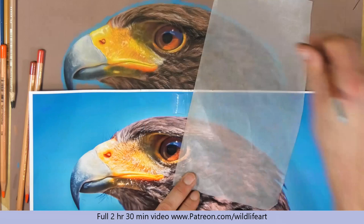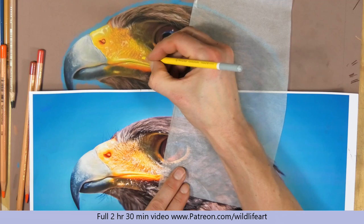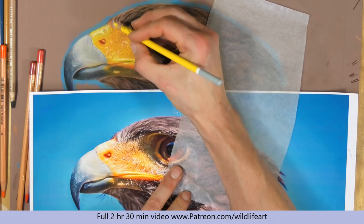And as per my usual technique, you can see I'm going lighter and lighter. A few more of these punchy yellow areas, then I come in with my lightest lights on top.